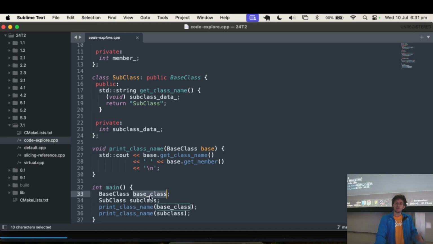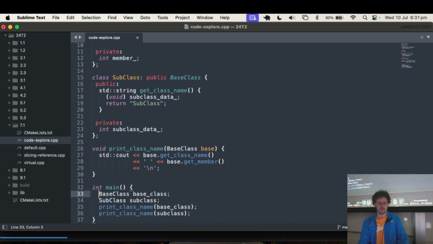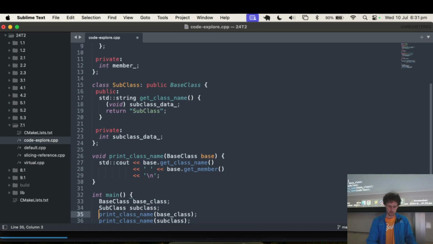We create a base class type. We create a subclass type. Now again, obviously, if we were writing this properly, we might say auto baseClass equals BaseClass like this. But with new topics, we keep it really simple. That type, this variable, that type, this variable. And then we are going to call printClassName for both of them.